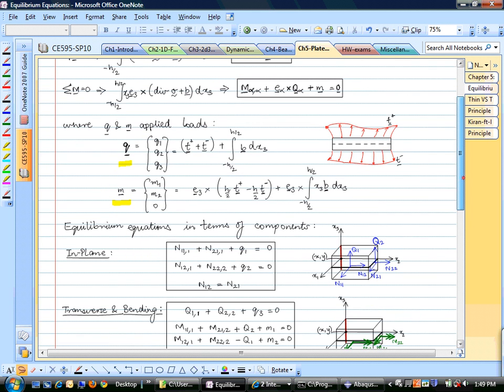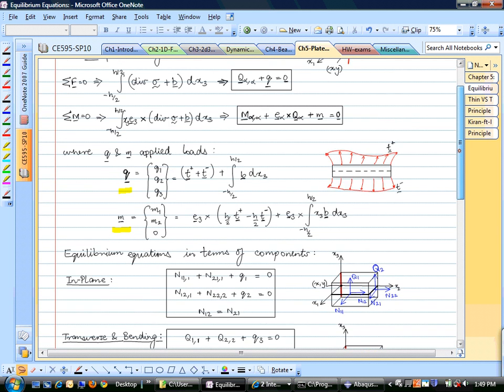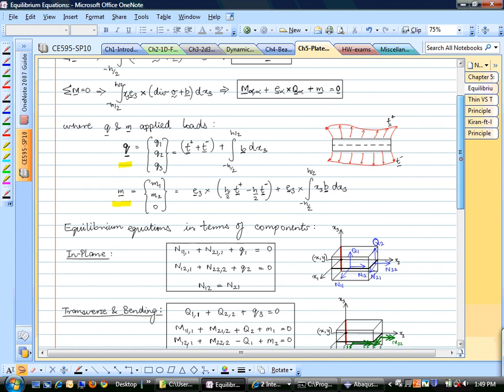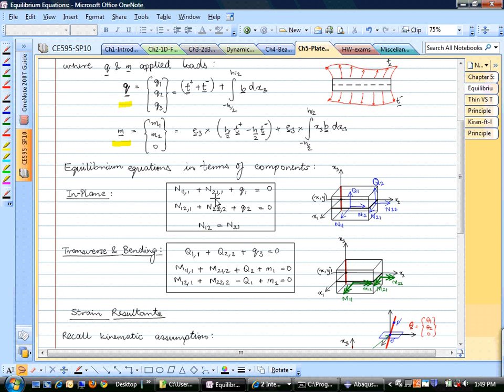So if you write out all these equilibrium equations in terms of the stress resultants, just expanding it out, the in-plane forces can be written out like this. So these were the N11, N12. This is for a very small infinitesimal plate element. If you write out the derivative of N11 plus N12 with respect to 1, plus any applied force in the one direction, that has to be 0. That's the in-plane force equilibrium.